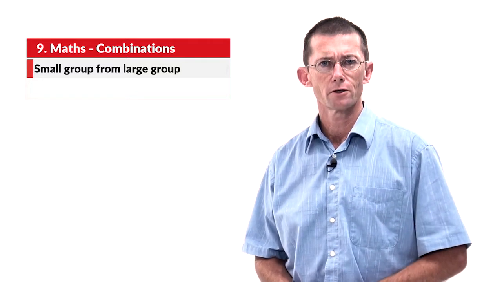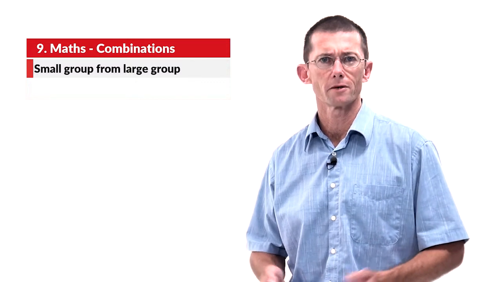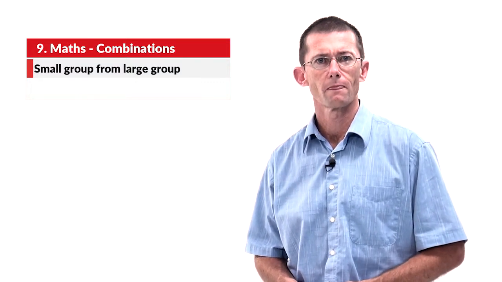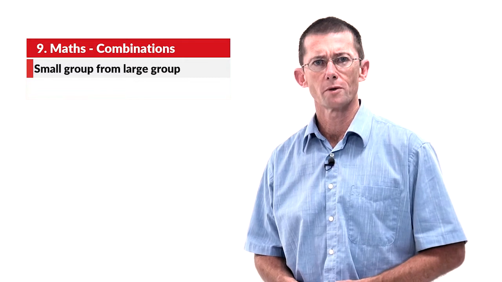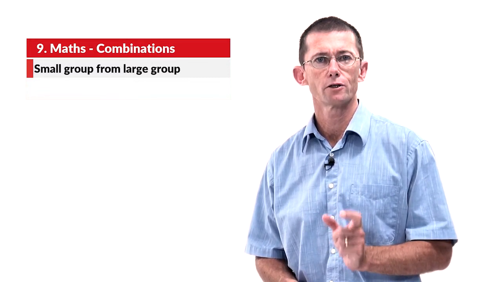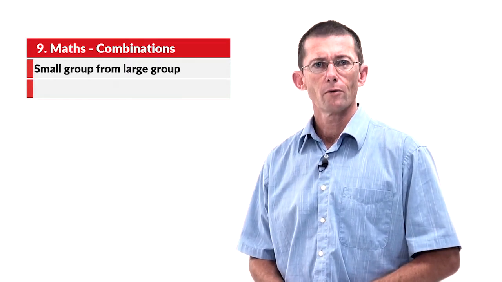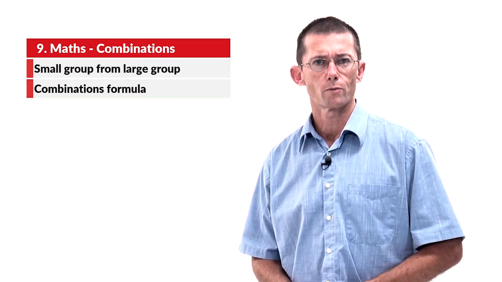Imagine you have 10 students and you want to select a group of 3 to form a committee of these 10 students. The question on the GMAT would be, how many possible committees of 3 can I choose from a group of 10? The combinations formula will solve this problem for you quickly.